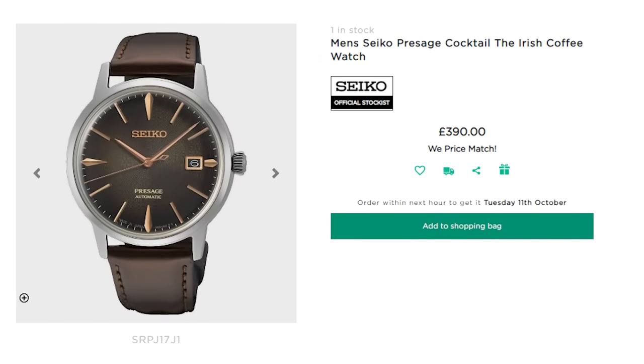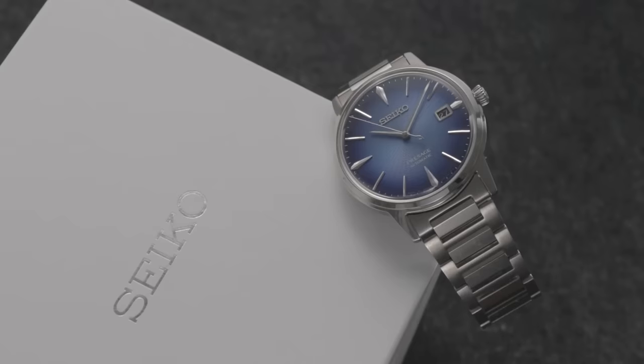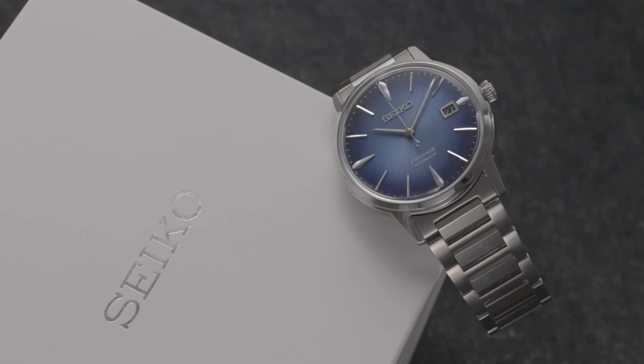What I can say is that this 39.5mm version is a real looker. The brown Irish coffee version is actually what inspired this video — when my wife and I saw it online, we immediately wanted to take a look at it. It looked really classy and like nothing I'd tried before. I reached out to WatchShop, but unfortunately they didn't have stock to give me access to that one. I was able to get hold of this blue version though, and honestly it's not a bad backup. At a distance, you'll notice this dial is more understated than some of the previous alternatives, with no bold patterns in play.